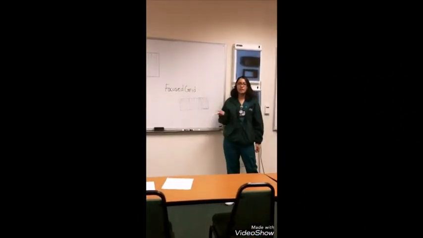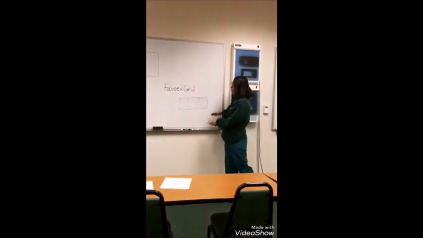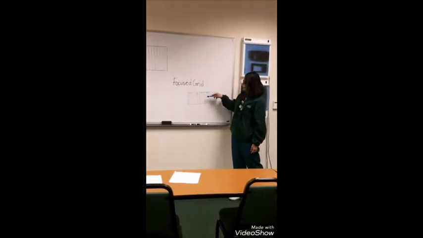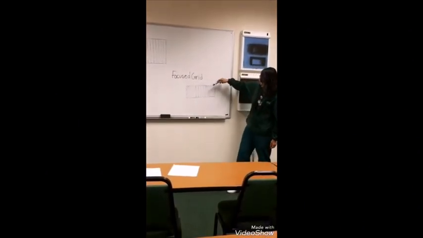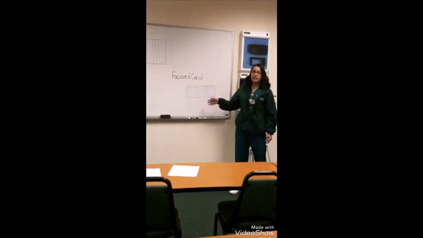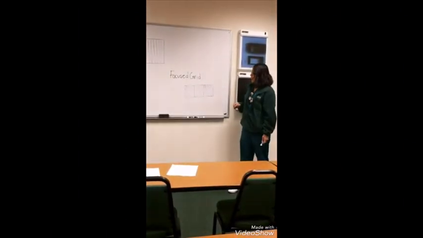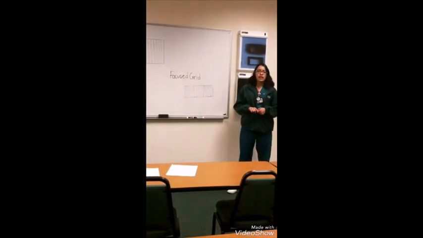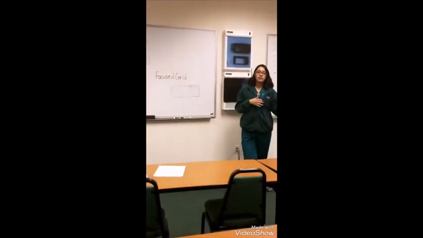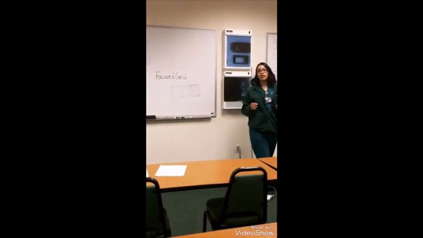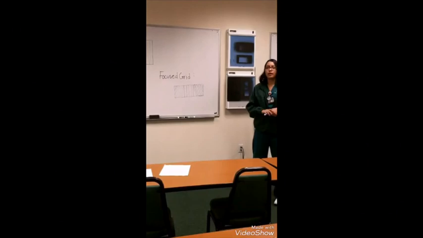The last grid that I will be speaking about is the focused grid. This is the grid that we usually use in our tables and buckets. Right here in the middle, it's going to be parallel, and here it's slanted. The reason it's like that is because of the diverging X-ray beams, and it's usually used at distances from 40 to 72 inches. You have to center the patient correctly in order for the image to come out good.